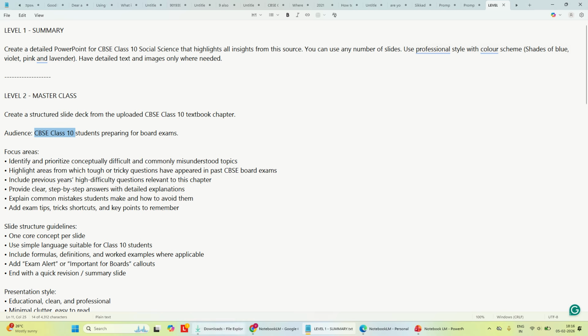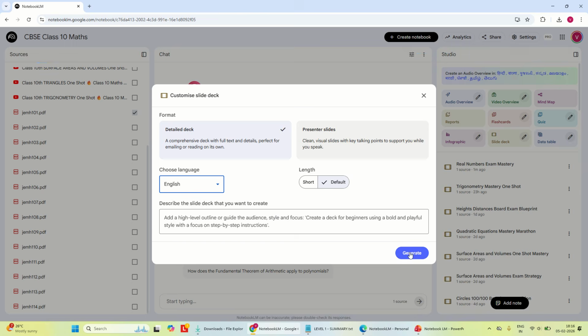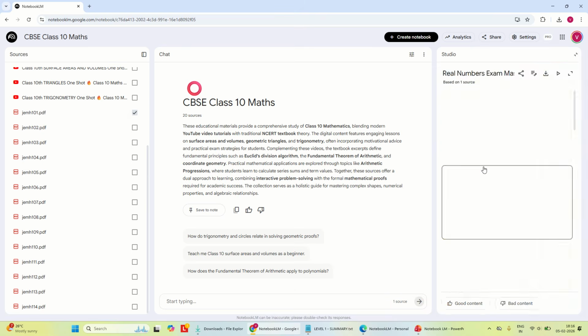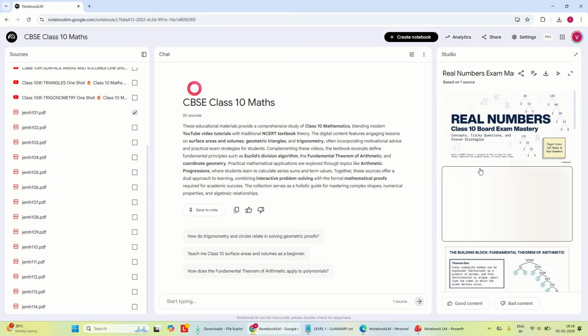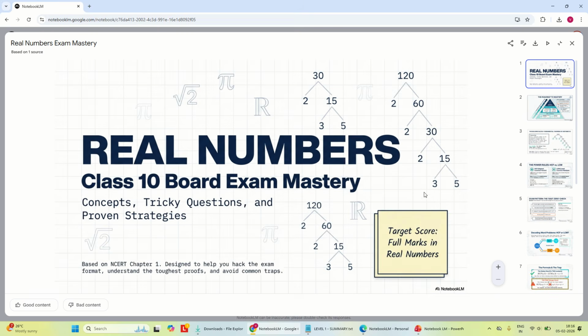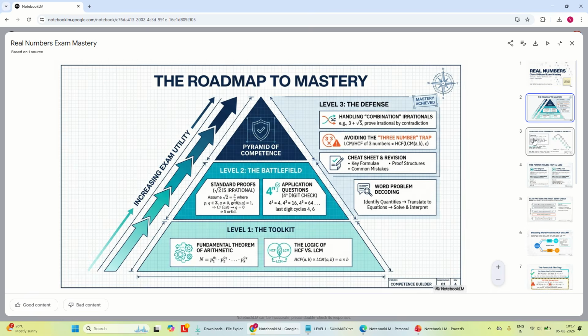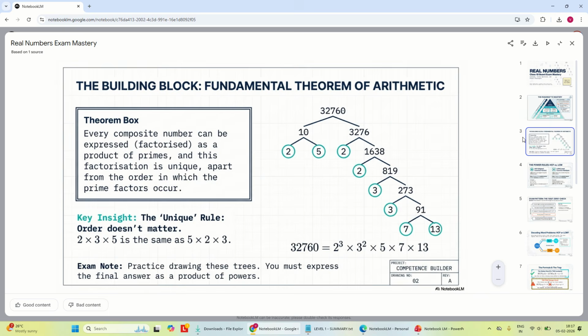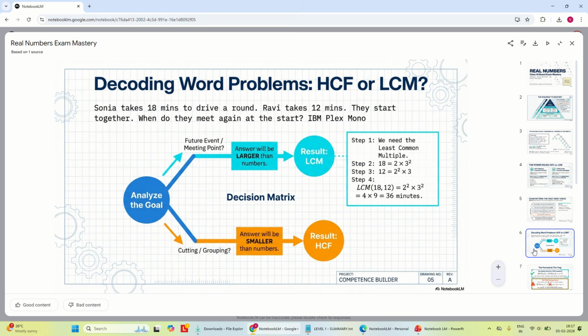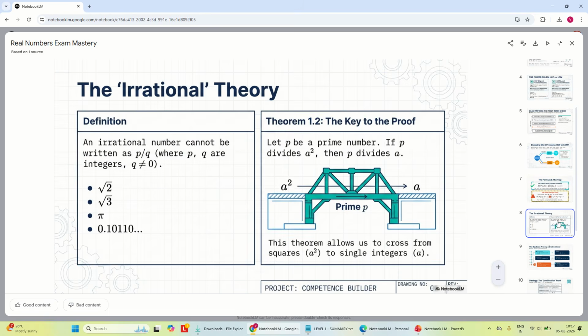Okay, so after that you put it here, generate. Once you click generate, it starts generating. Now whatever I put before this video, since it takes 15 minutes, I just put it before the video started. You can see here. So I have chosen the mastery prompt. So this is the output which has come up. Very concise, crisp, as well as illustrative for better understanding. And the input was the CBSE NCERT textbook. You can see how the output is.